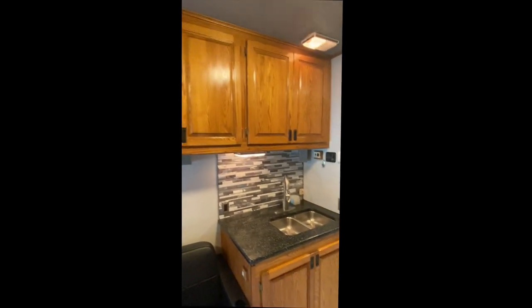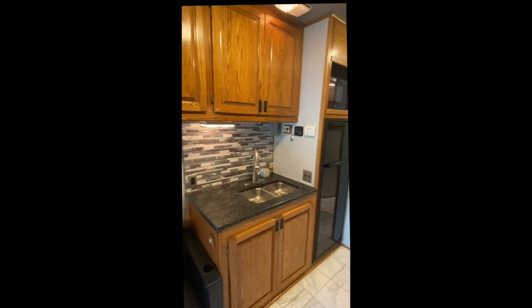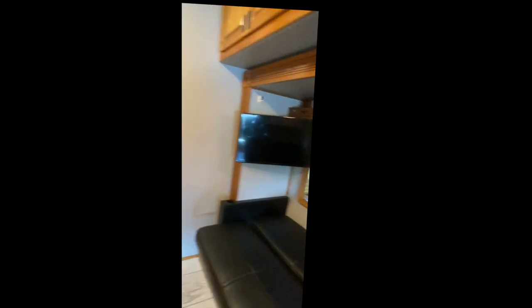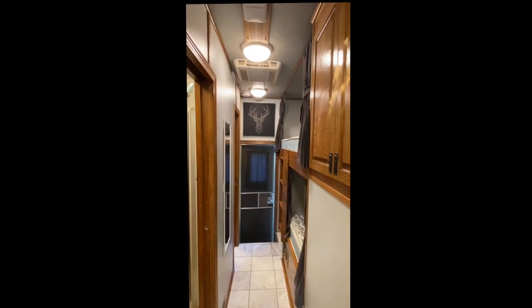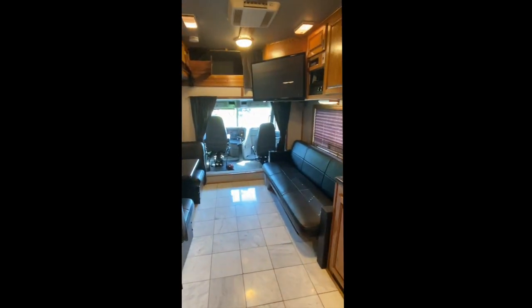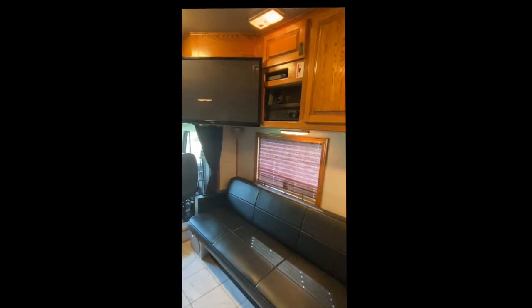The cabinets are all in good shape — we love the S&S quality, always putting out nice stuff. This one was all updated in 2018: new style backsplash, brand new Norco fridge and freezer, new marble floor, TVs — it's got it all. It's got 12-volt and 120-volt lighting throughout, so you can leave the generator off and just run the 12-volt stuff going down the road. Fire the generator up and you've got a lot of additional light as well.